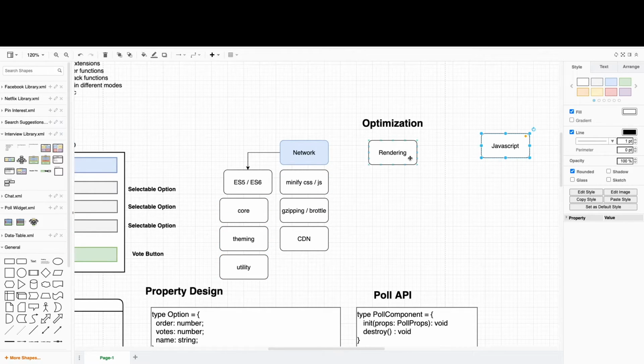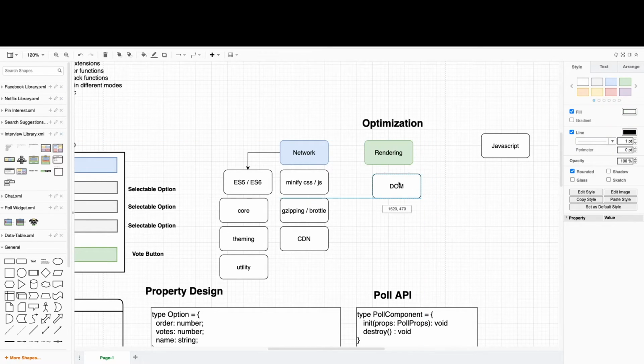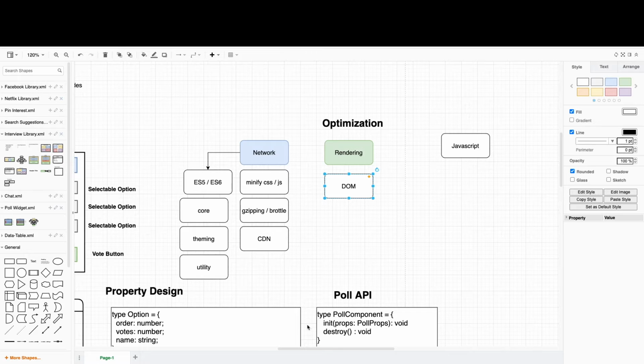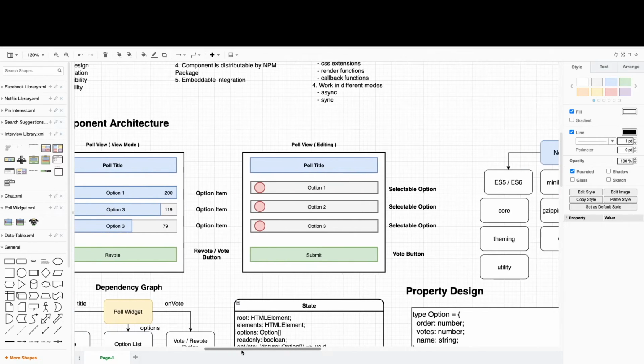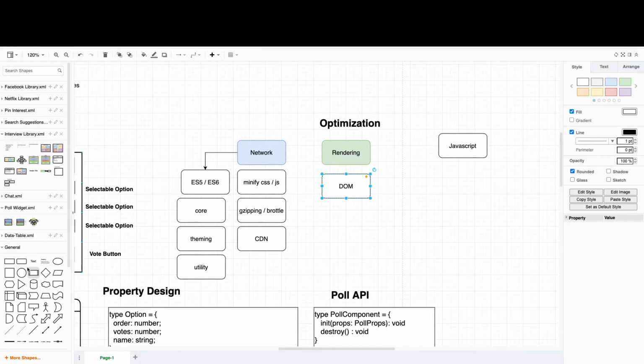So regarding the rendering, it's more interesting here. First thing to optimize is the DOM operations, which is actually the most important one here. As you can see, there is no need for virtualization because usually polls have not many options to choose. Let's consider how we can optimize the DOM update.